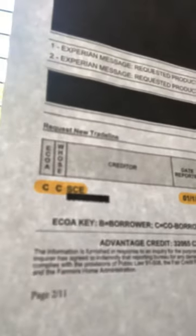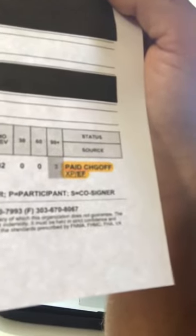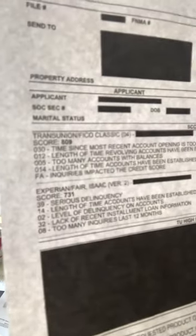If you look at this credit report right down here, you see where it says SCE. There are some C's there — that just stands for co-borrower — and then it says SCE. I blacked out the account number. And if you look over here, you see where it says paid charge-off. So it's a paid collection or charge-off. It's showing it only reporting to XP, which is Experian, and EF, which is Equifax. Interestingly enough, it's not reporting to TransUnion.